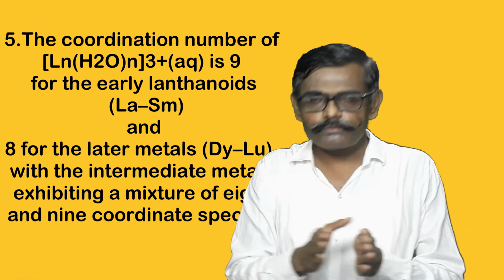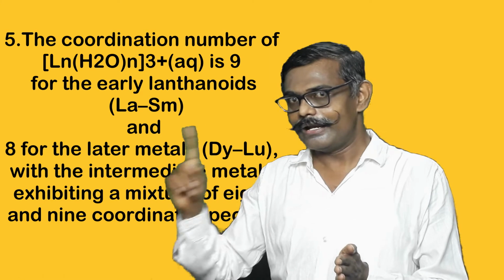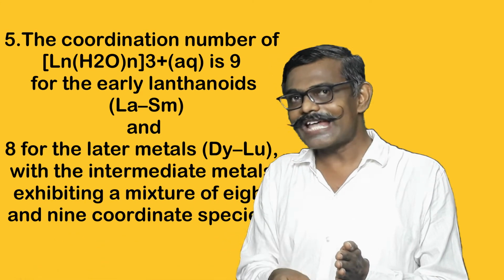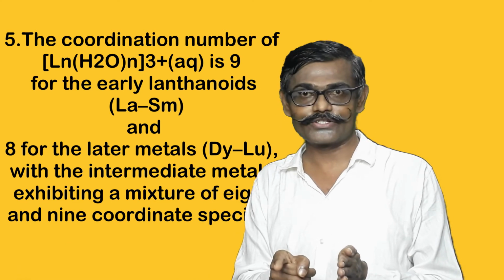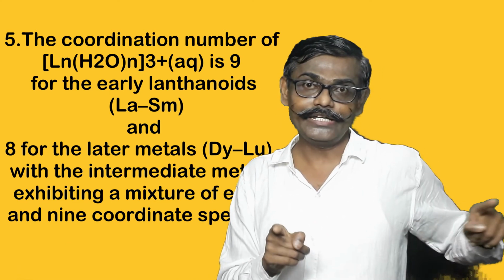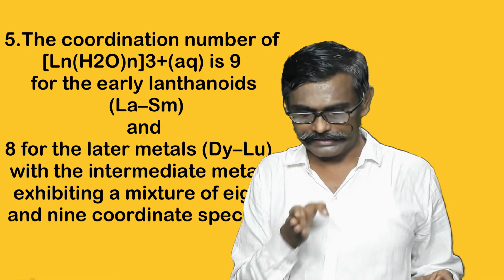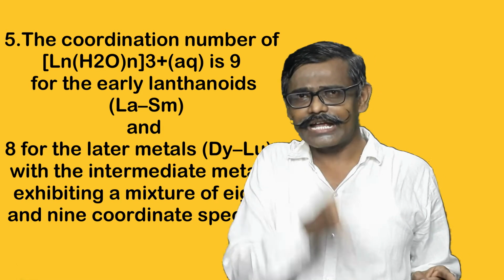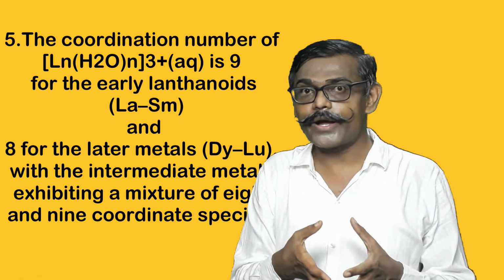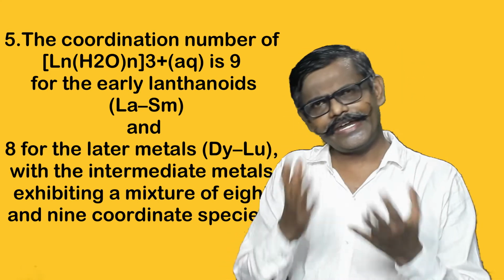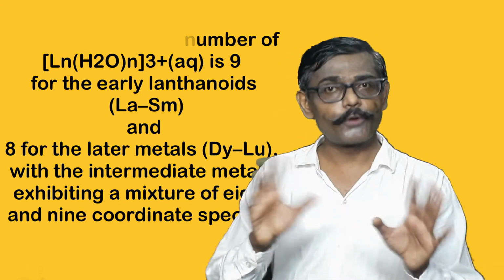And in between, a few elements are there. Which elements had I not considered? Just to repeat, I considered lanthanum+3 to samarium+3, and here dysprosium+3 to lutetium+3. So between samarium and dysprosium, who are there? Yes, europium is there, gadolinium is there, terbium is there. All those tripositive ions can show 8 or 9. They are flexible. It is a general point of view.